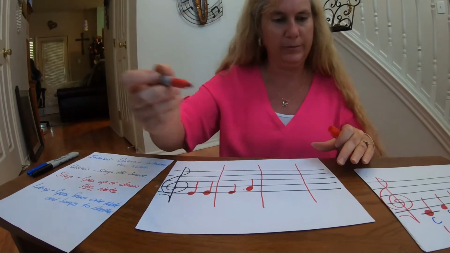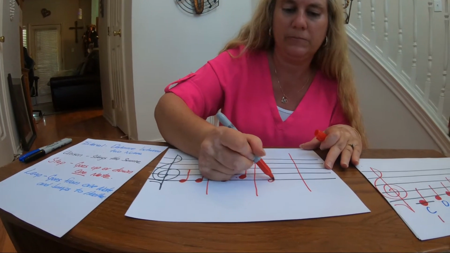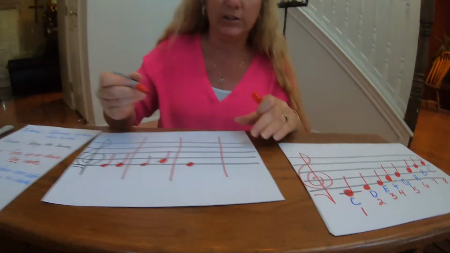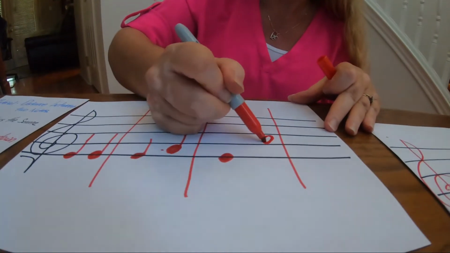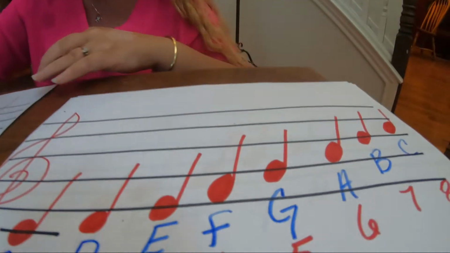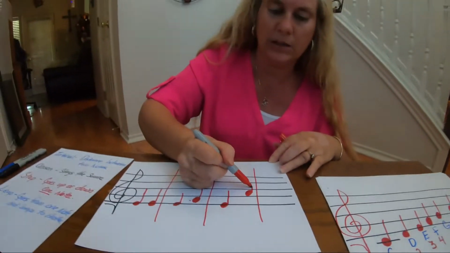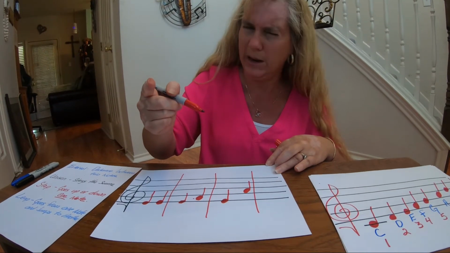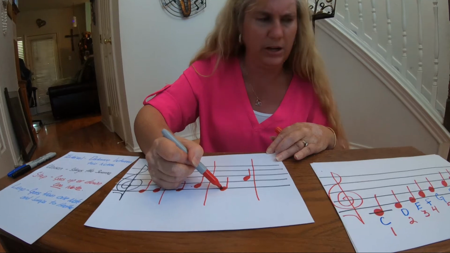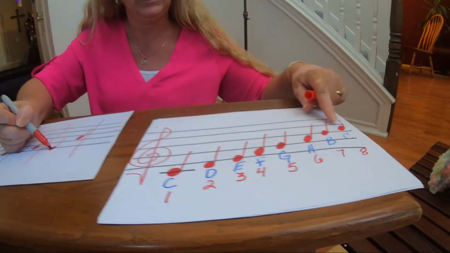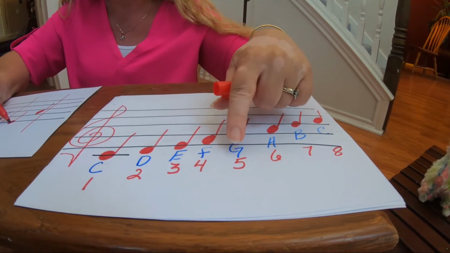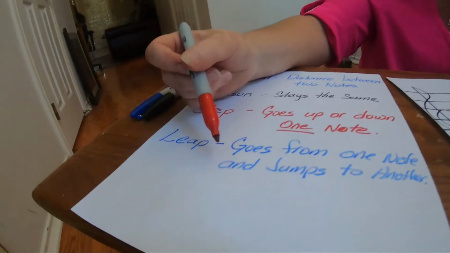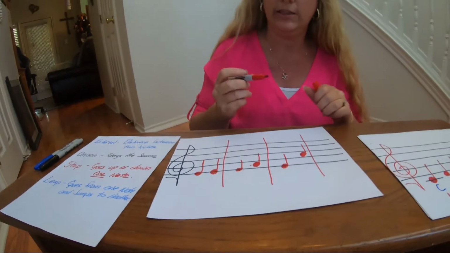Now here's the fun one. Let's say we start on this E, which would be over here, just like this one. And I wanted to go all the way up here to the C, which was number 8 over here. If I went from 3 to 8, is that side by side? Or is there some notes, or numbers even, in between? So if I started on 3 and I went to 8, I had to skip over 4, 5, 6, 7, right? So this, because I had to jump over a whole bunch of notes, this is a leap.